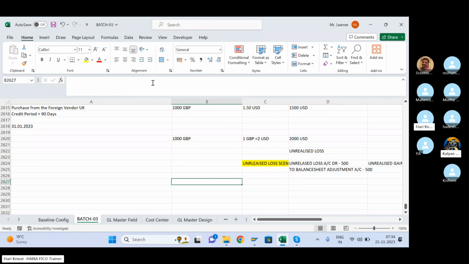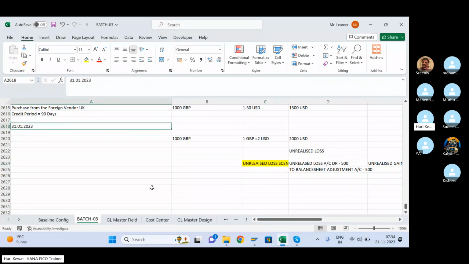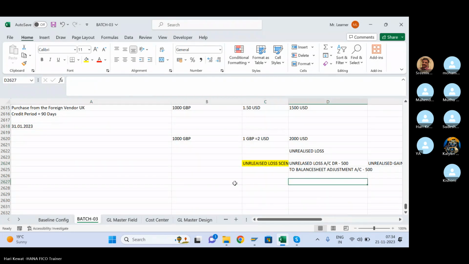Yes, sir. Okay, now what is the nature of this one? Sir, at the month end, what is the meaning of the balance sheet adjustment account and why does it come into the picture here? To post any journal entry you need an account, right? So it is a SAP thing. You have to put here one GL opposite of this one.